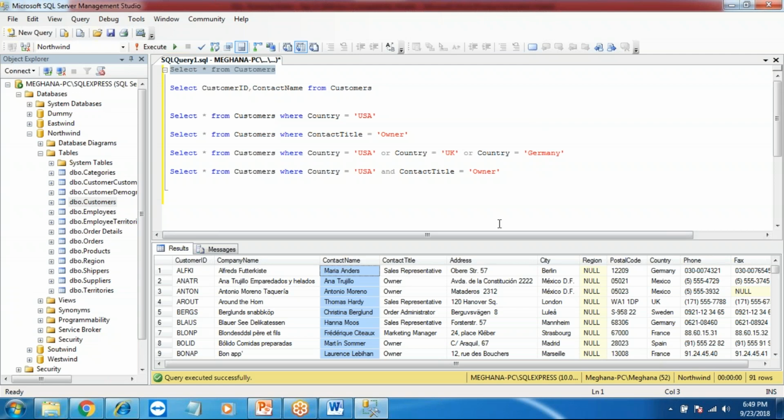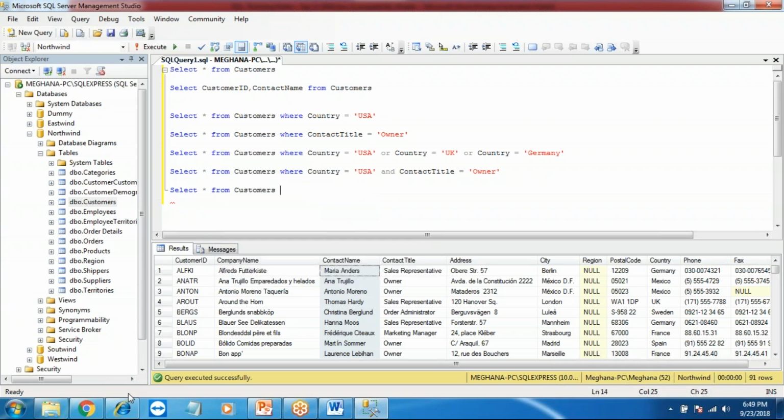In order to sort any column in alphabetical order, you have a command called order by. Order by is a command using which you can sort a column in ascending or descending order. Say if I want to sort this contact name in alphabetical order, I will write select star from table name.